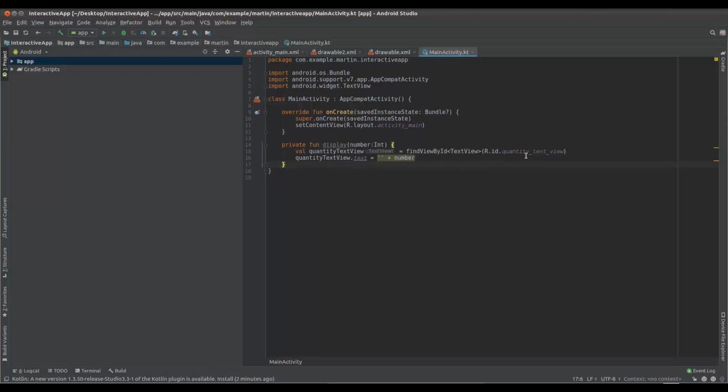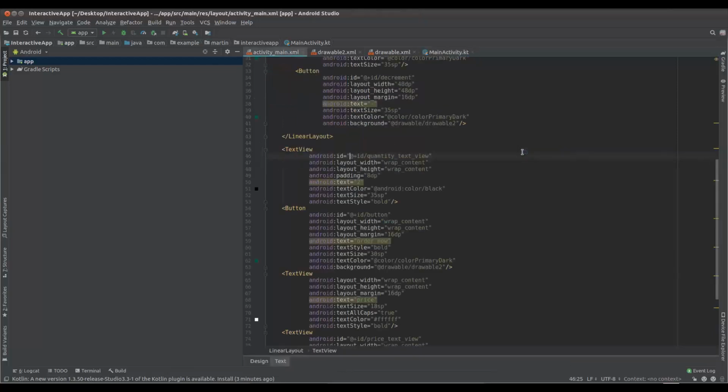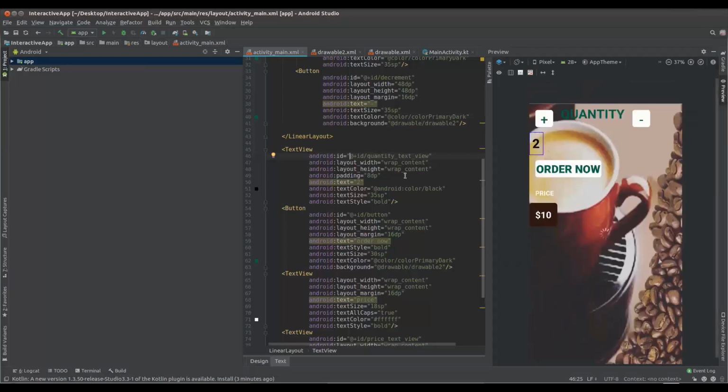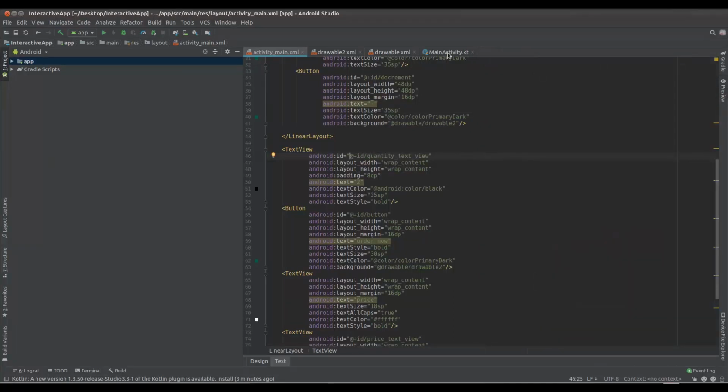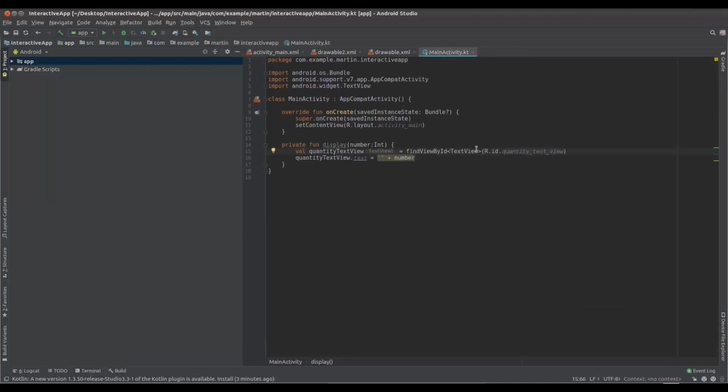This id we already set inside the XML file in our design, and this is the id for this text view. So we use it inside this method by using findViewById.